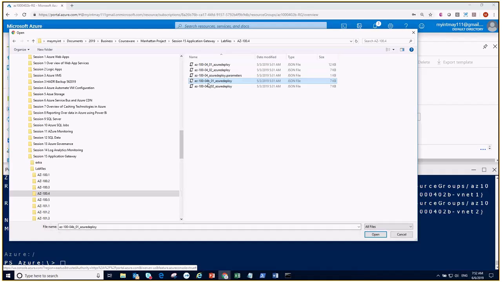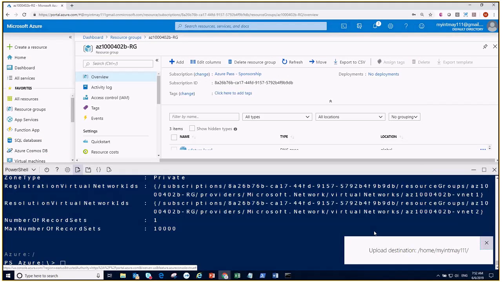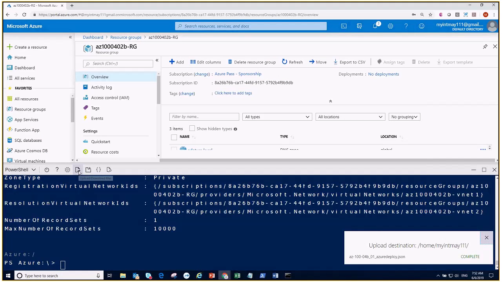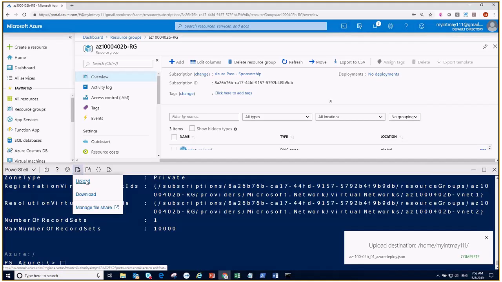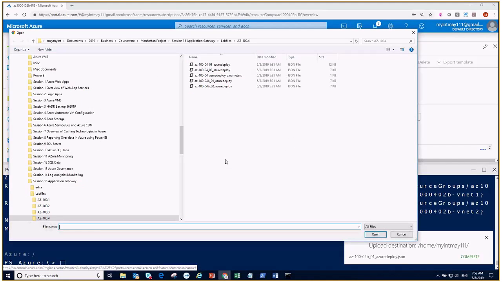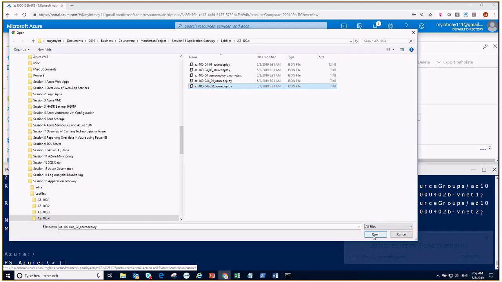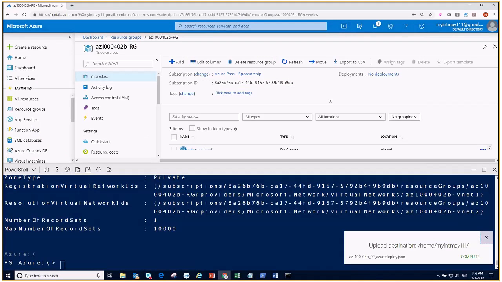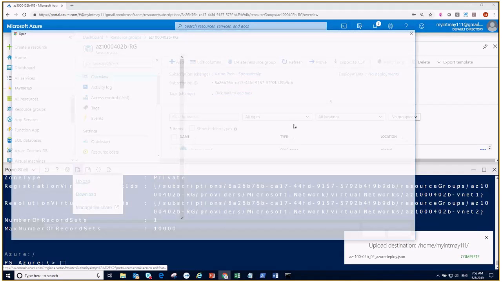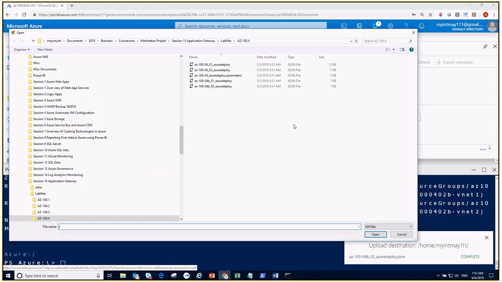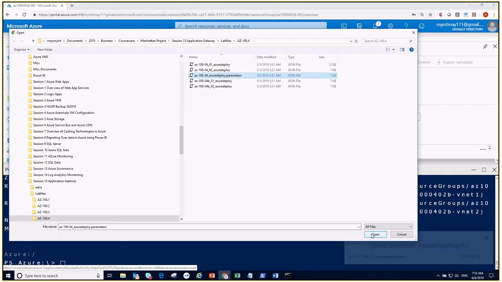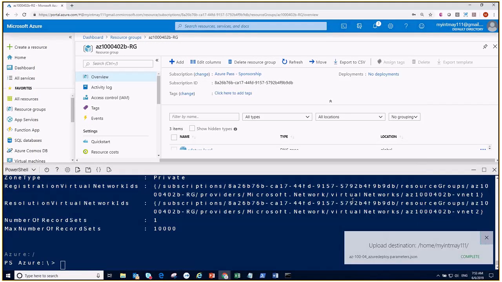We are bringing 3 files up. First, AZ10004B-01. I'm uploading that file. You can only upload one at a time. Then I am going to upload the second file, 10004B-02. Then the third file I am going to upload is the 104 with no B, the AZ10004 Azure deploy parameter file. Everybody got those 3 files? You guys good?